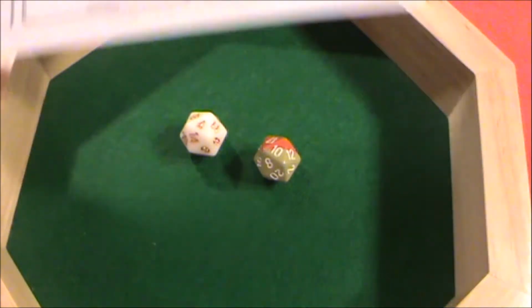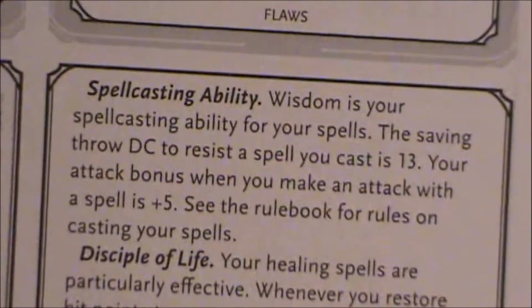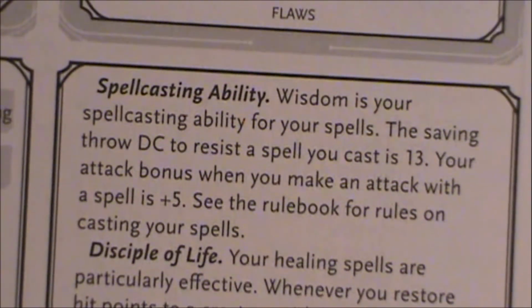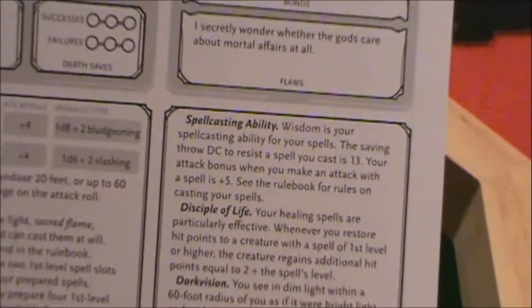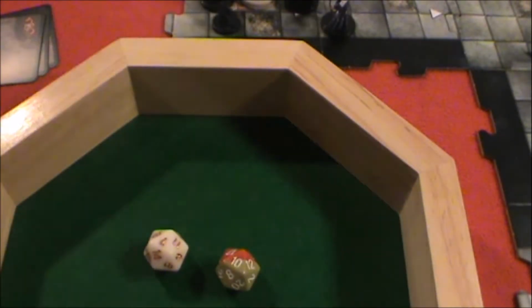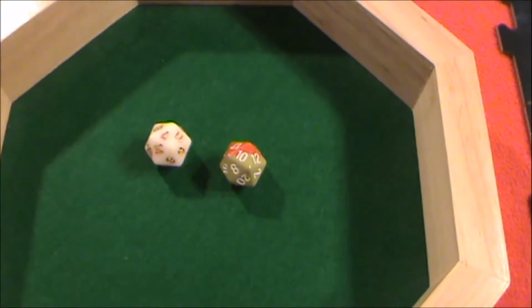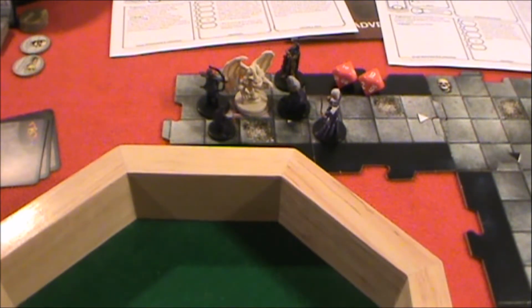What is his attack bonus with his spell? This is a cleric. Your attack bonus when you make an attack with a spell is +5. Well, that's actually good. That's going to give us a total of 15, which is enough to hit the gargoyle. That's good news.